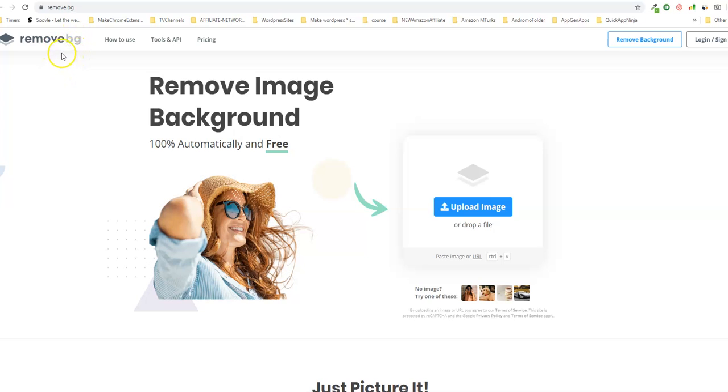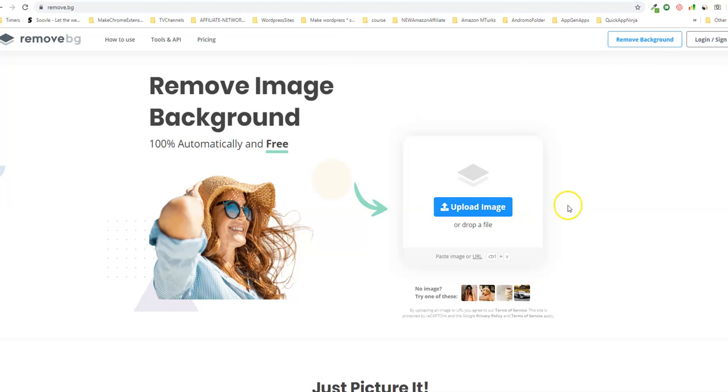The website is RemoveBG, and as you can see right here, there's a lady here, and first it's going to show the picture of the beach, and then it's going to show the picture gone. But anyway, this tool is quick and easy, and you can do it online and offline by installing it on your computer, which is what I did. Okay, so let's go ahead and get started. Let's try the online method first, actually.